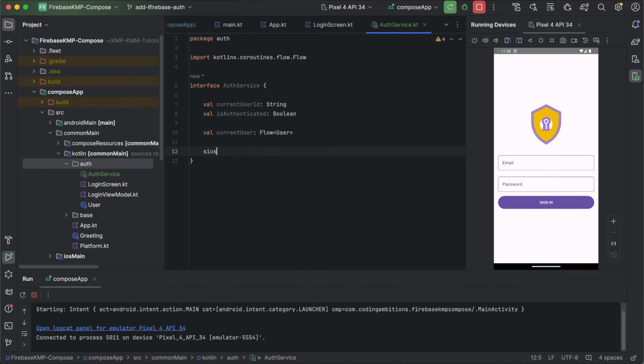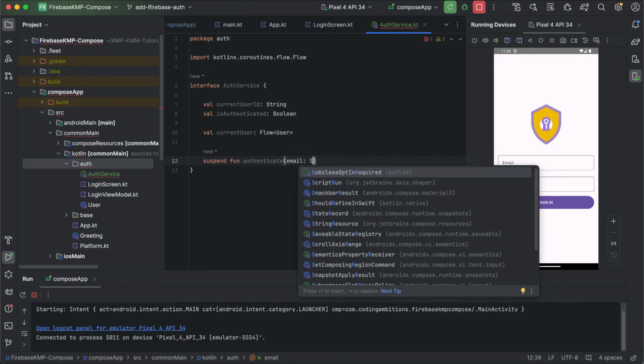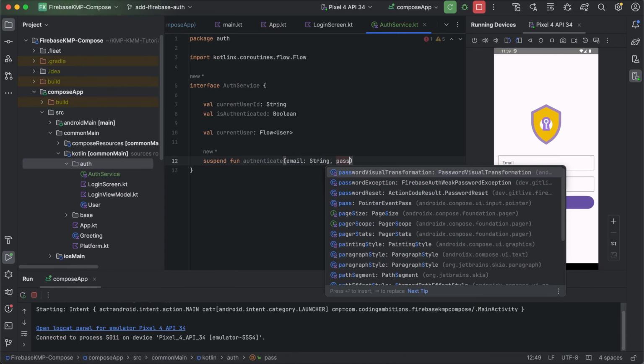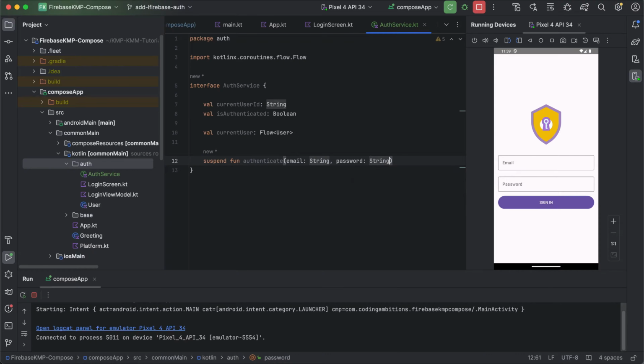Here we will be defining a few suspend functions, like authenticate. Inside authenticate, what we need is email and password, as we will be using email authentication here. But following this way of implementation, you can integrate any other providers as well, like Google, Facebook, or any other.